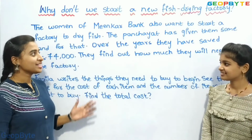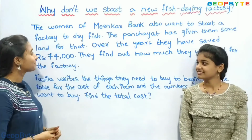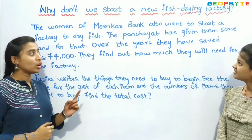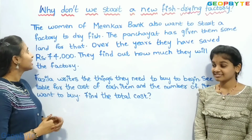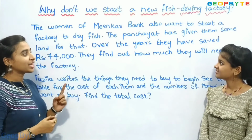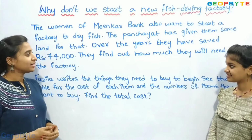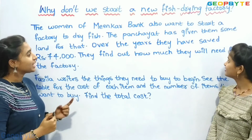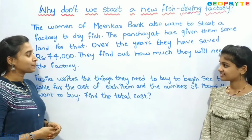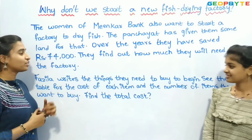Children, here is some information. Let us read it. The women of Meenkar Bank also want to start a factory to dry fish. The Panchayat has given them some land for that. Over the years, they have saved rupees 74,000. They find out how much they will need for the factory.